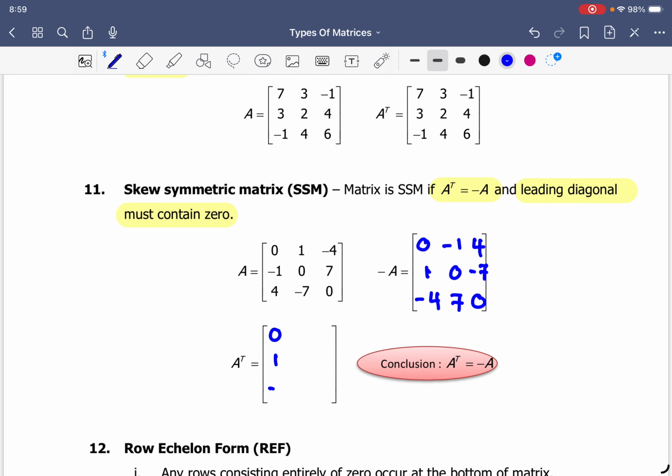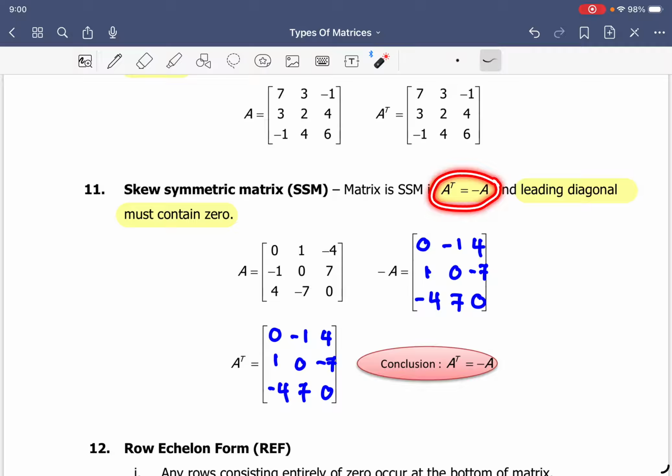For the second row, negative 1, 0, 7 will become the second column. And for the third row, 4, negative 7, 0. So now you will check, is A transpose equal to the negative of A?